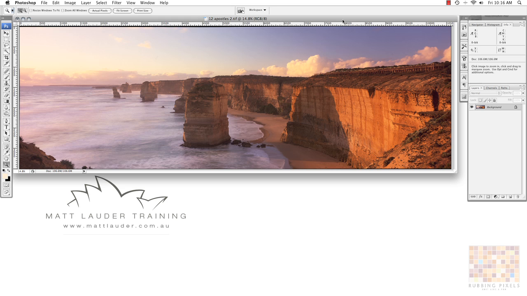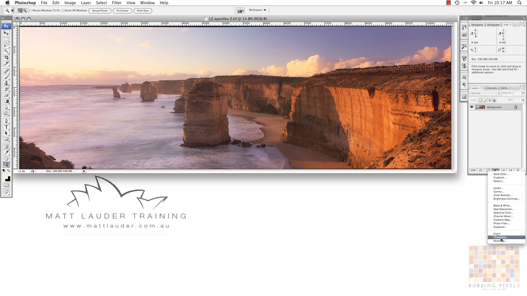When editing an image, sometimes it does pay to set your white and black point. What you're doing is basically telling Photoshop what's black and what's white in an image, and you'll find that it'll quite often remove casts and really make your photo come to life. Say you've got this photo here of the 12 Apostles. Finding your black and white point is pretty simple.